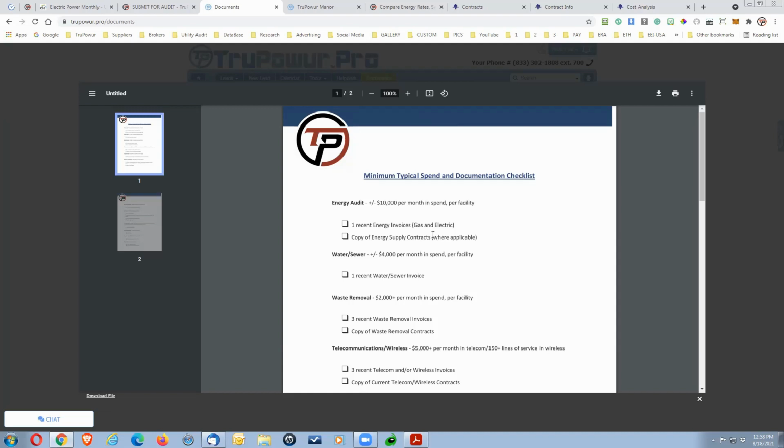Very rarely do you need that, so I wouldn't worry about it. If you need it, the auditors will let you know. But the most important thing is that the bill for the gas and electric needs to be a $10,000 a month spend per facility. That can be a combination of the two, but it needs to be $10,000.